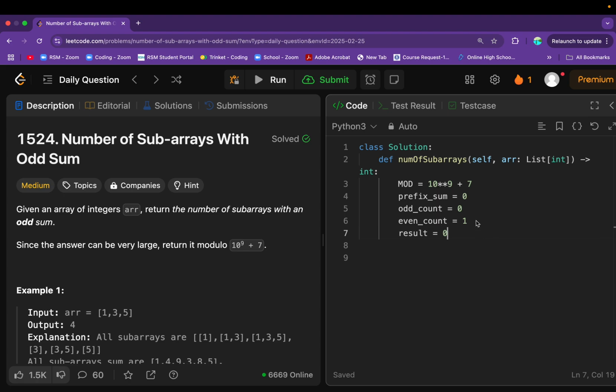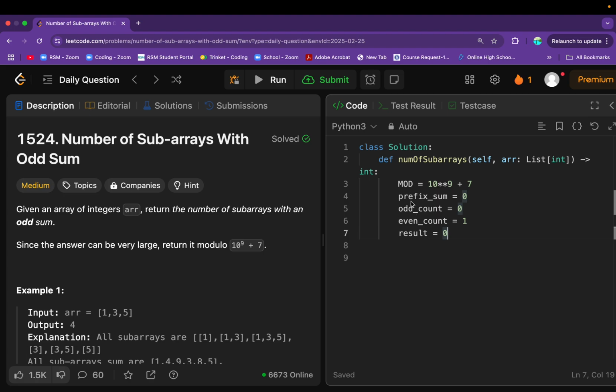Something you may have noticed in this initialization: we initialize the odd count, the number of times we see an odd prefix sum, to be 0. However, the even count starts as 1. Why are we starting at 1 for the even count? That leads us to another very important observation. There's always initially going to be one even prefix sum. That would be the sum of 0 elements, without even iterating through the array. And 0, last time I checked, was indeed an even number. So we have to start with 1, because we consider that initial sum 0 to be even before we start iterating through the array.